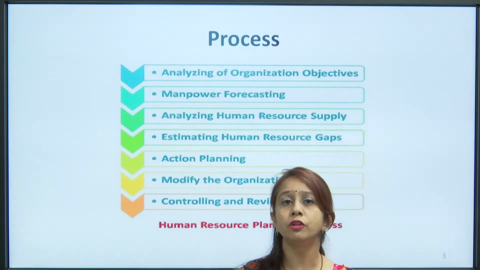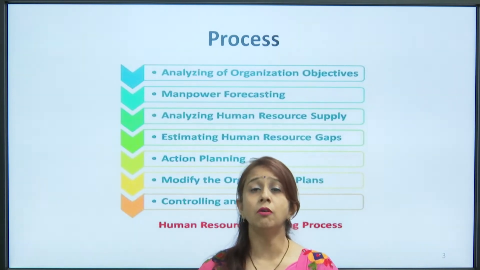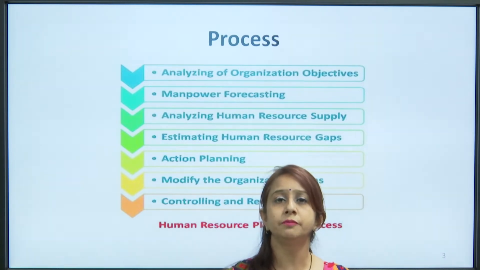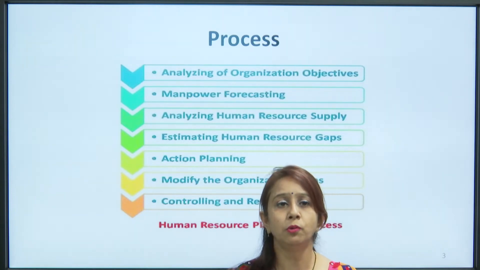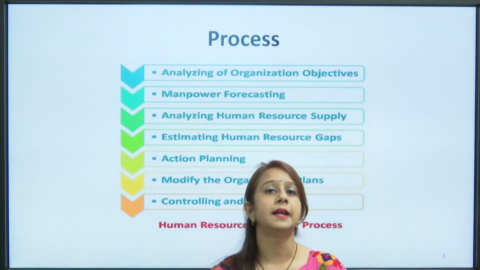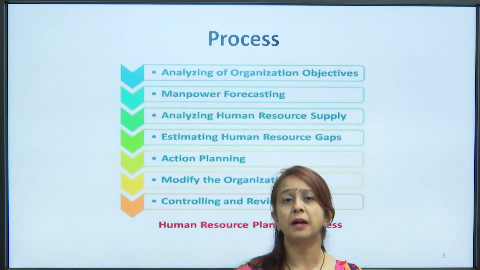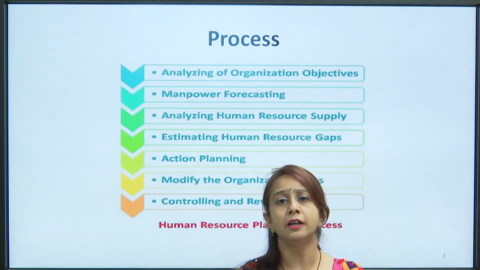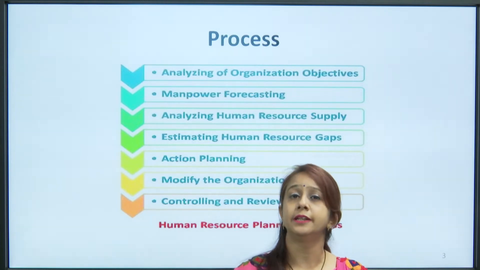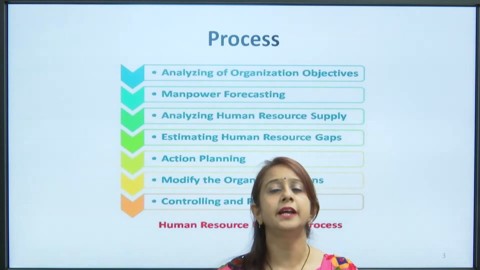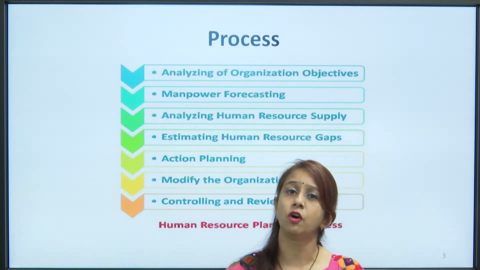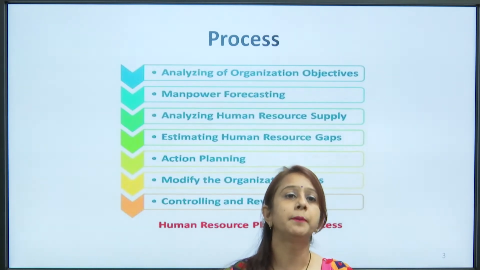The fourth step is estimating human resource gaps. Once we know the supply and the talent pool, suppose we need 10 people but from the pool we have only 8 — we have a gap of 2 people. This gap needs to be analyzed by HR. That is why the human resource management department continuously keeps adding to the talent pool, so that as and when skills and experience sets are needed, people can be picked from internal or external sources and placed at the right time, at the right place in the organization.